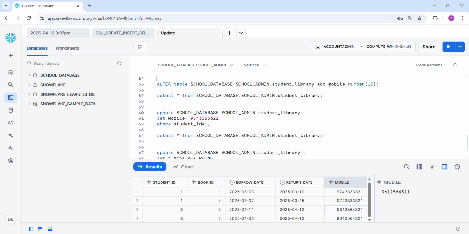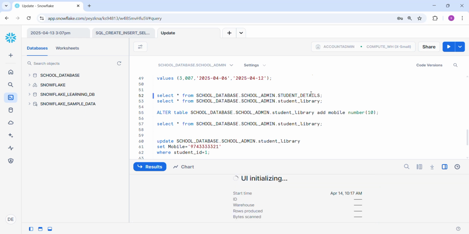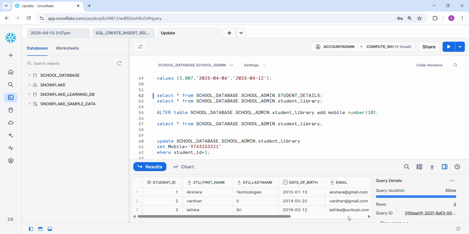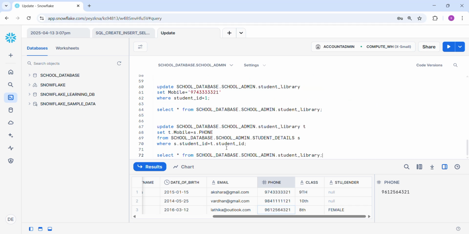Go and check the student detail. Let's see, 96125. It's updating properly. That is different. So in real time, we always take data from another table and update it based on the where condition, how we are checking here.